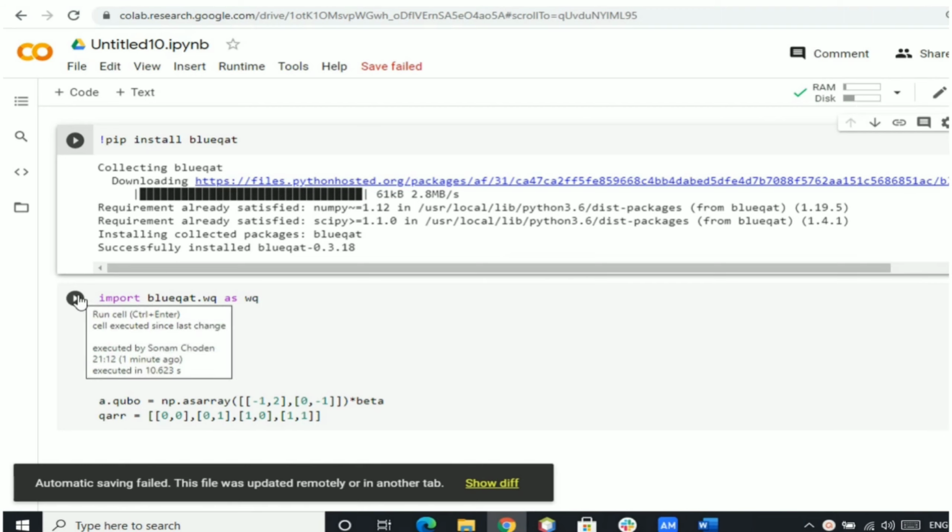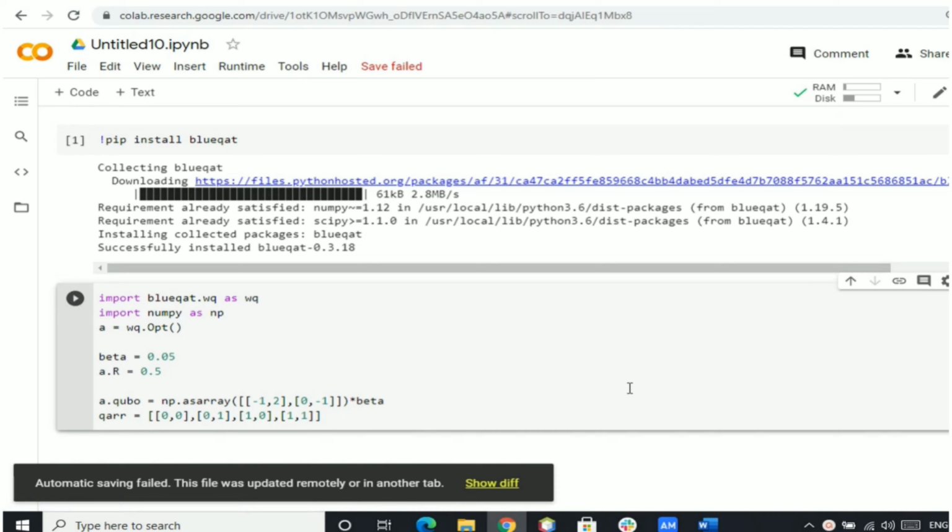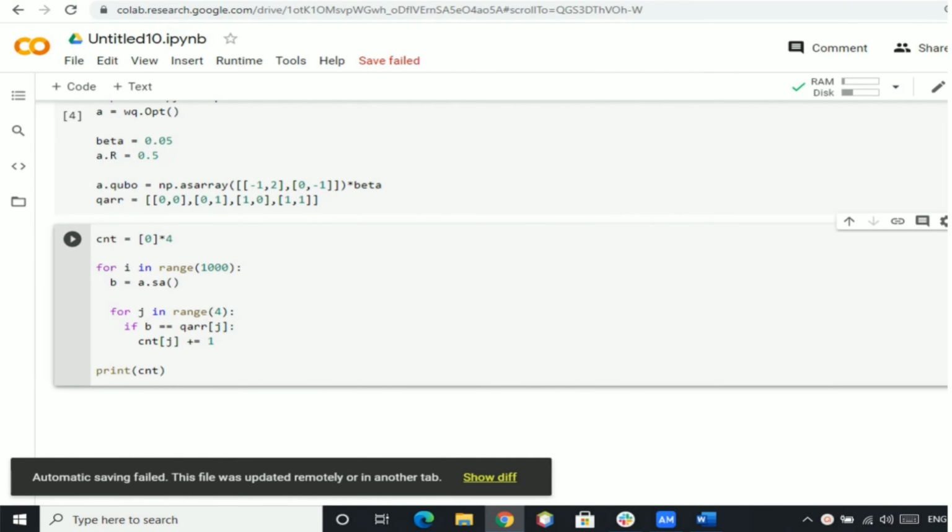Sampling with Blueqat. Sampling is easy. Run the above QUBO multiple times to get a distribution. The above shows the probability of occurrence of x equals 0,0, 0,1, 1,0, 1,1, where the lower the energy, the more likely it is to appear. Since the total number of trials was 1000 this time, we can obtain the probability distribution by multiplying each of them by 1/1000th. By putting this into the update formula, we can update the coupling load.